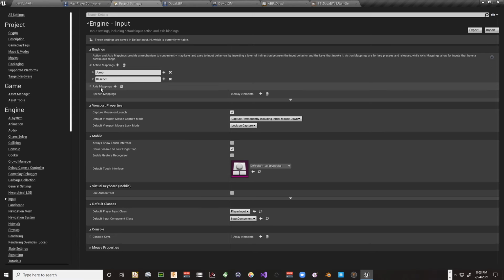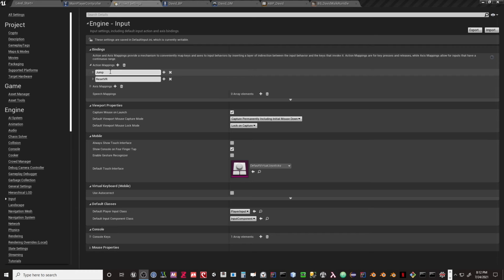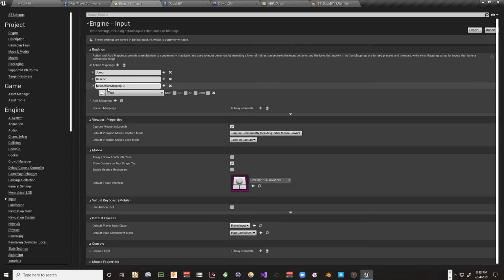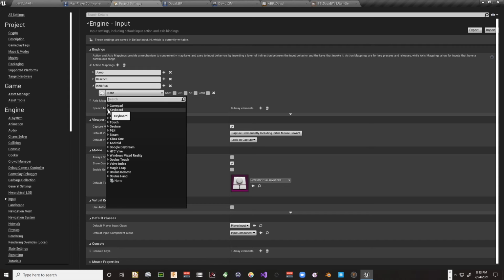We already have a jump and reverse, so we've got our axis mappings. So all we need to do is hit the action mapping button here, and we're going to create a new action here called walk, run. And what key are we going to use for that? Actually, I might use the mouse.